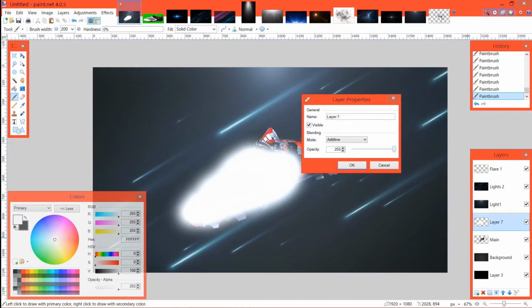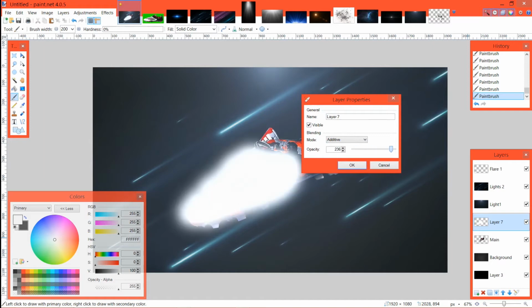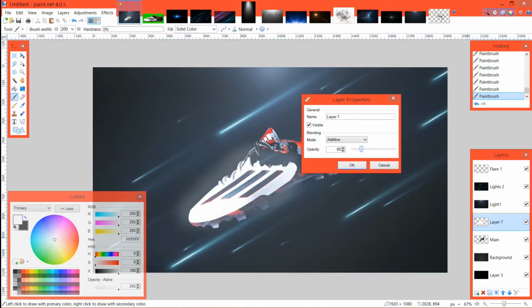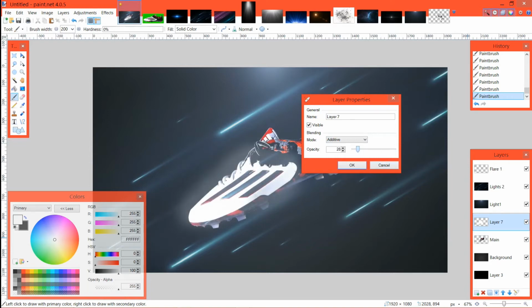And then I would change it to additive. I'm sorry about that if you heard that. And then change that down to about there. Or what we can do is change it to color dodge, which does nothing apparently. So yeah, what we can do is change down the opacity for this. It's kind of glowing.